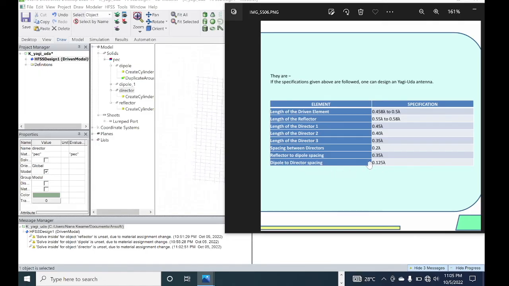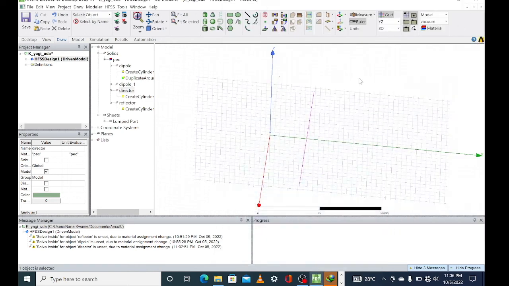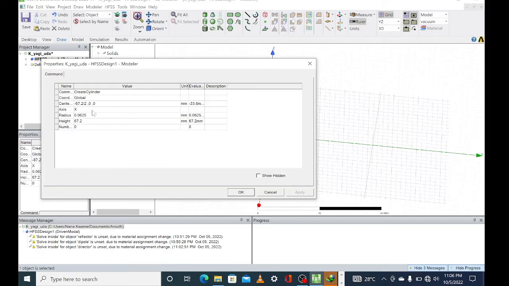Okay, this is the spacing from only the dipole to the director. So we should add up to the previous spacing we had. So this should be over here. So we should add our 15 to what we had for this one. So I will check the spacing for the reflector and dipole. Okay, 0.